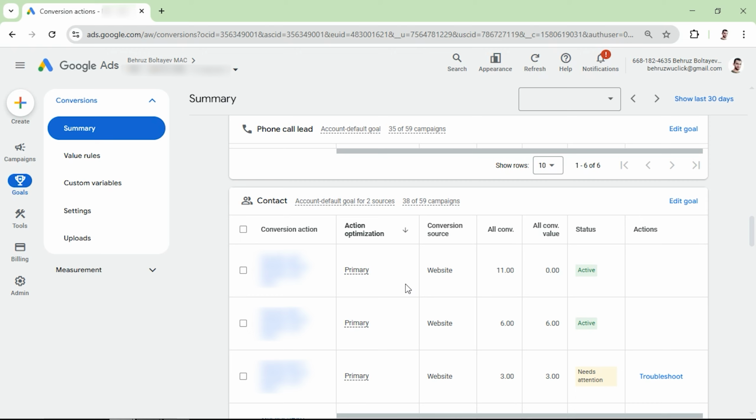So that's why conversion tracking from the start is important, and you should start tracking your phone calls before you launch your campaigns. Otherwise, you might be losing time, data, and your Google Ads budget without measuring whether your Google Ads is working or not, and your results might be random.